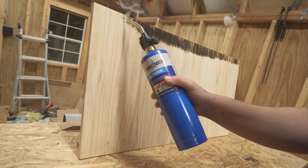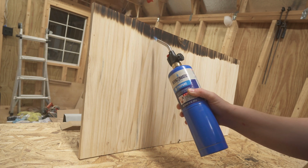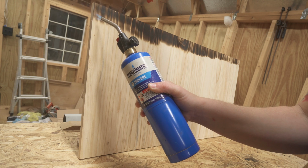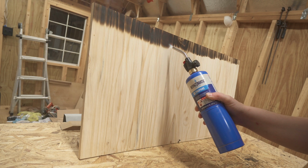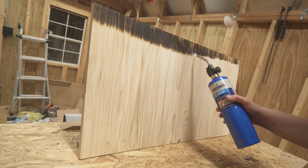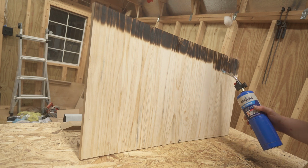Now, one thing with it is I was going horizontally across the panel for the majority of the first few passes, and it did work, but I felt like there might be inconsistent or wavy lines where the burn patterns would not be consistently straight. So I moved to more of a circular technique, and that seemed to give more of a uniform burn as I went down the panel.